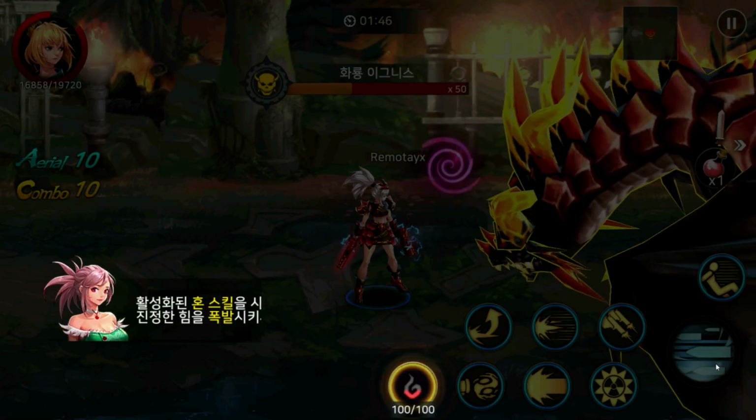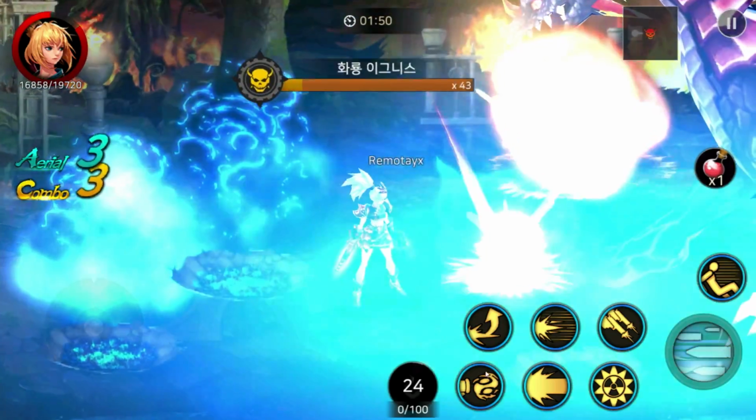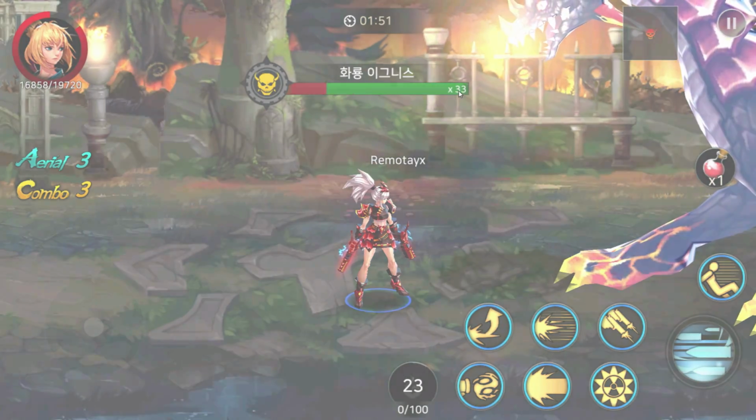It plays a little bit better natively. But if you have a controller, it'll work even better for that. Oh, we got our ultimate right now. Let's see it. Oh, baby. Oh, my God. We just took 30 HP bars right away.